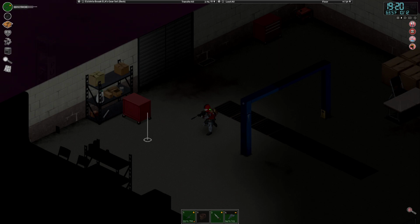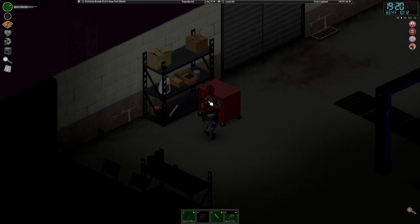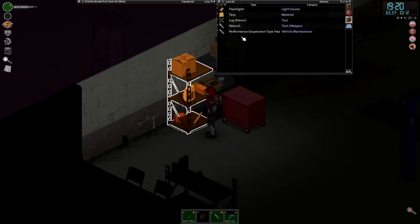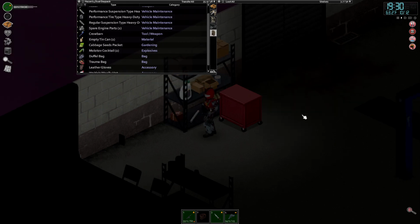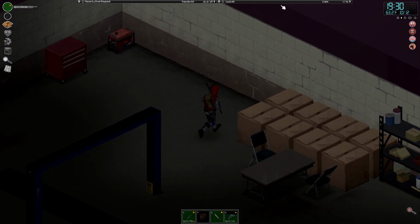Just listening to see if there's any zombies that spawn in the nearby garages. I've already been through all these, but you never really know. You know, the game may not just do what it should be doing. Sometimes it just does what it wants to do. A lot of the times it does what it wants to do. So never take it lightly.